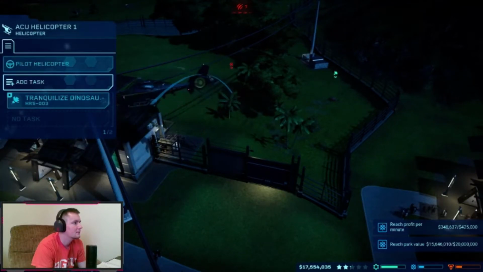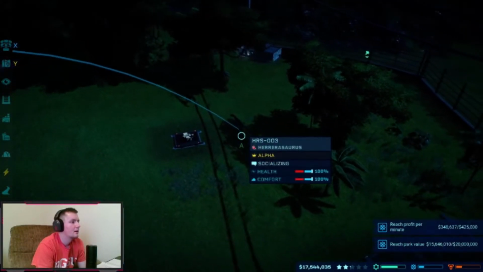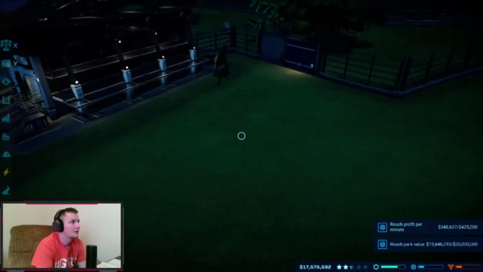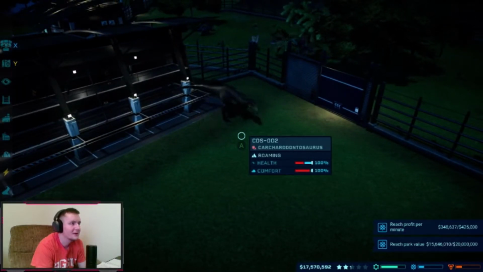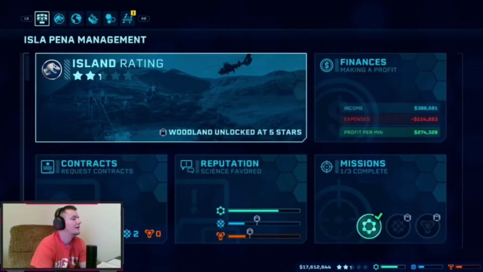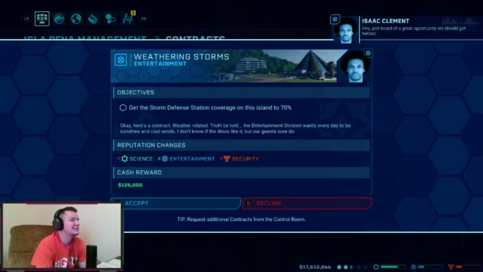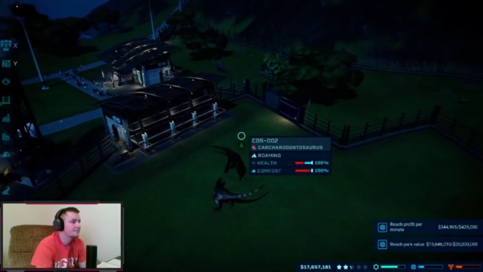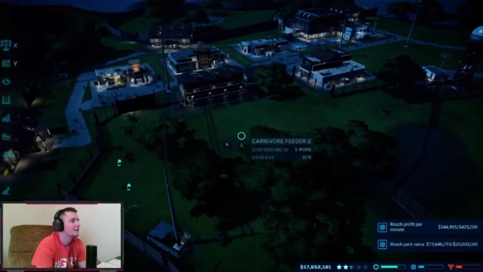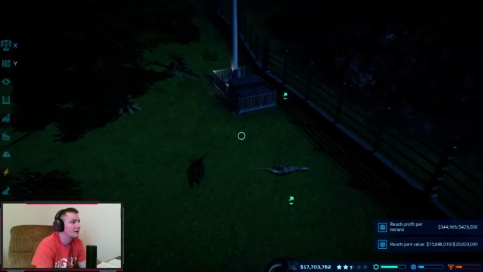Let's add a task to these guys now that he hit the first one out. Let's see. Oh, every time I see him running around, it scares the crap out of me. He's just gonna go right through a fence. Contract, let's add another entertainment. Hey, just heard of a great opportunity. Don't really care for storm defense. They just really don't like each other. They roar. We need this last guy knocked out.